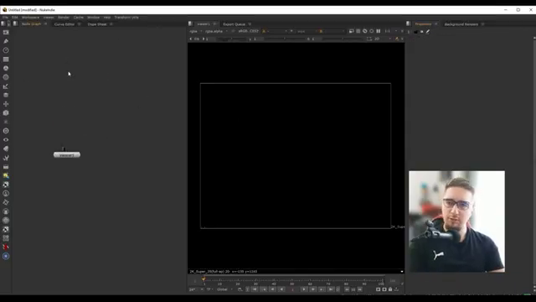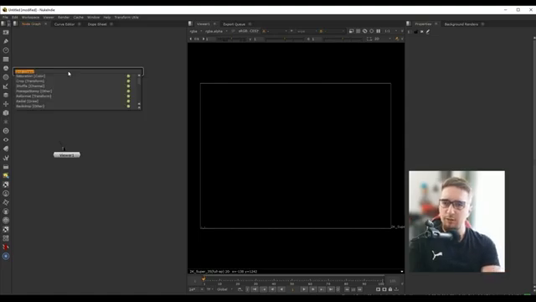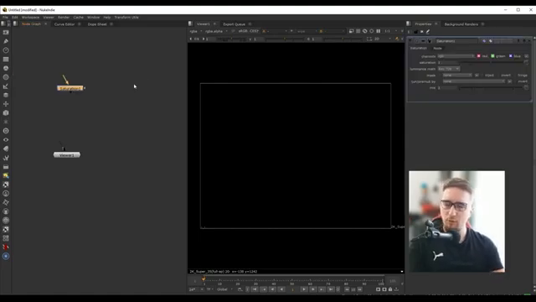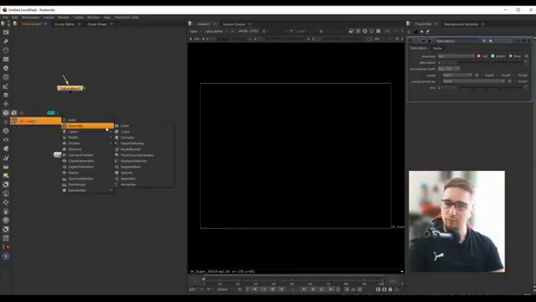We can drop down any node if we press tab, so I can drop down a saturation node if I want. We can see the properties on the right. We can also choose nodes from over here from this window. So for example, we have them grouped per what we're trying to achieve. So if we are working with 3D nodes, we have a 3D node group over here, so I can select this. Let's go to 3D classic.